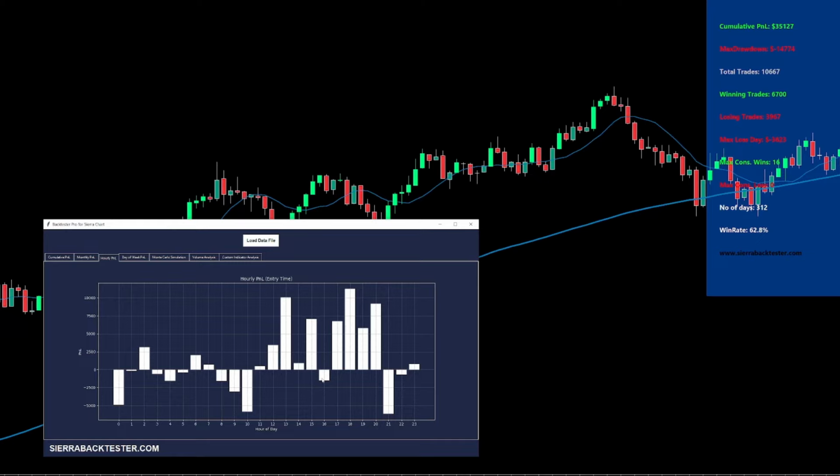I tend to see this quite a lot with trend following strategies, especially if you have a big stop loss. And what I've realized is that at 4 p.m. you have a lot of market reversal happening. So trades tend to go reverse at that time. So if you're doing a trend following strategy, you're gonna get stopped out around that time quite often. So this is very, very powerful and useful information that we can actually implement in our strategy in a bit.